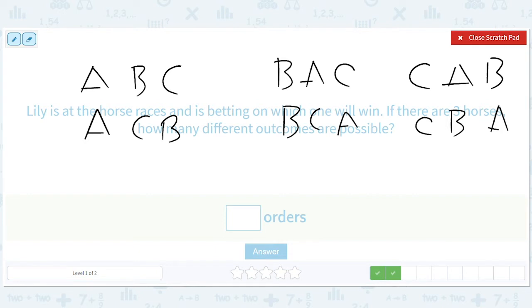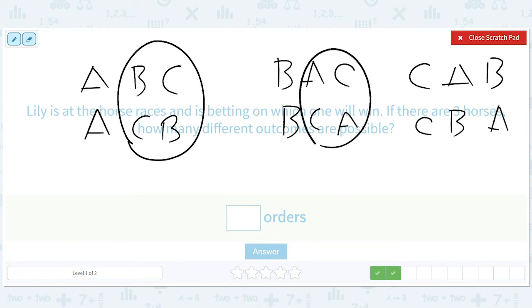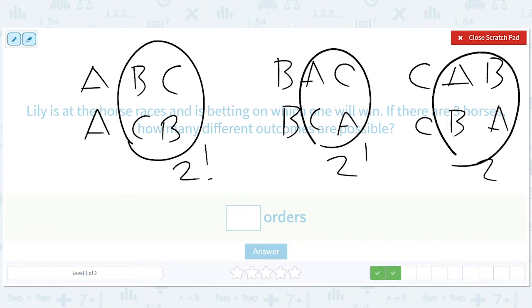So the question is, why is this 3 factorial? Well, this is the number of ways you can order 2 letters, right? It's obviously 2. You could also write that as 2 factorial, right? 2 factorial is just 2 times 1, which is 2. But then there are 3 choices for the first letter, right? So we're pretending that the horses' names are A, B, and C here. There are 3 choices for the first letter, so it's 3 times 2 factorial, which will be 3 factorial.